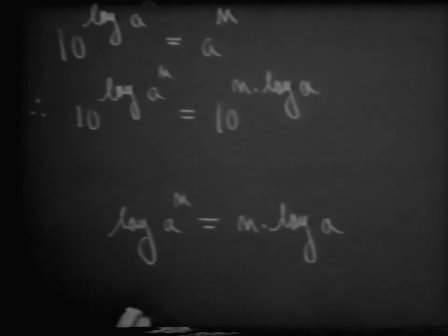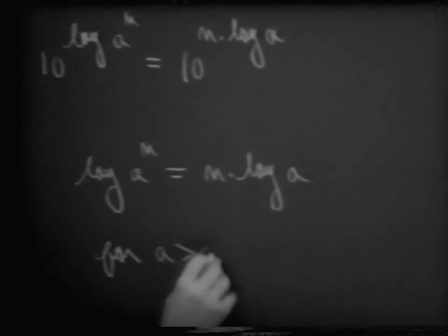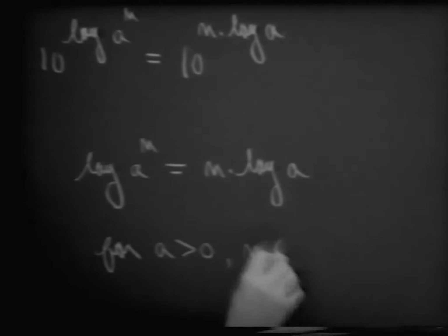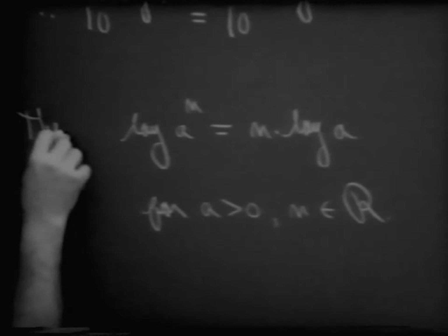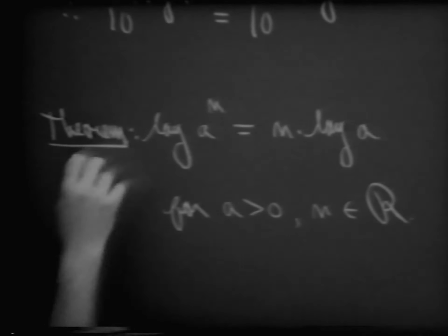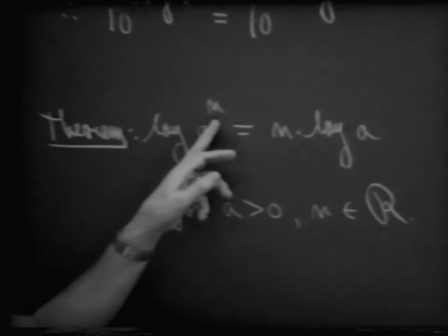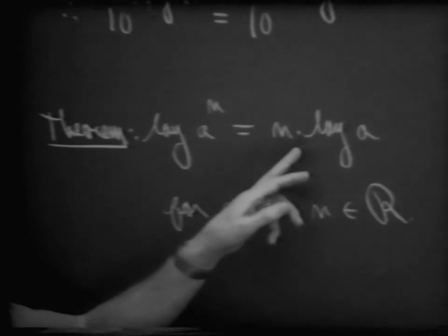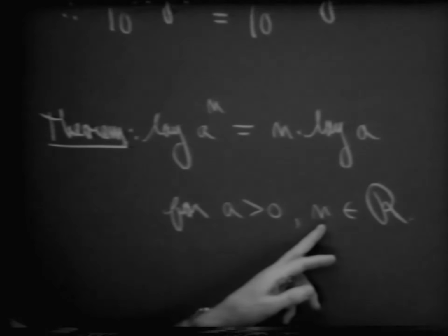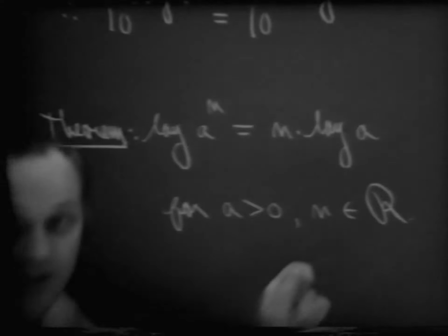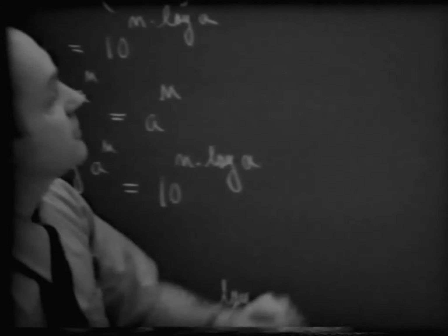And in fact, this is a very important statement which we have, in which a can be any number greater than 0, and n can be over the set of real numbers. All right? And this we may state as a theorem, in which notice now what the wording of this theorem says, that the logarithm of a to the nth power is equal to n times the logarithm of a. And this, again, is where n is over the set of real numbers. Let's look at a number of examples of this to make sure that we understand exactly what the theorem says.